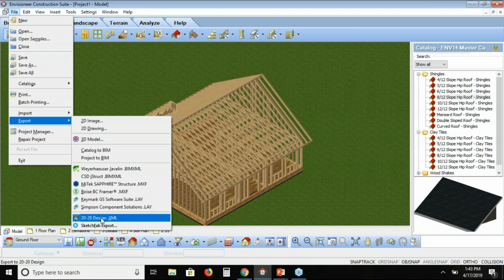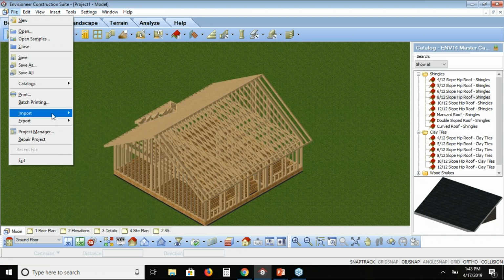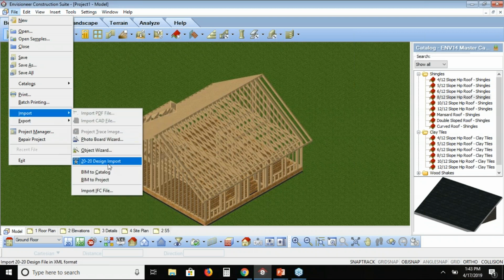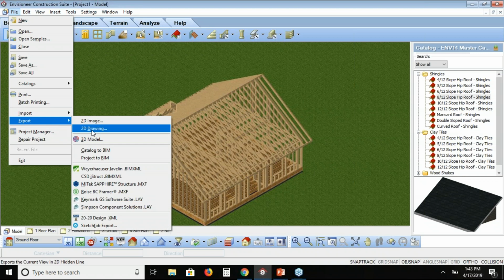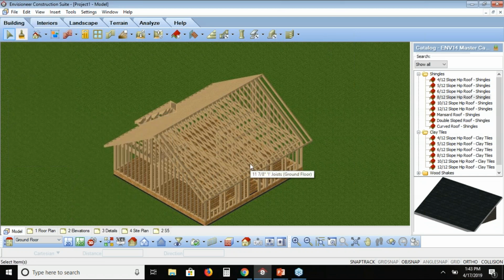And not only can we send that model out to 2020, but once they're done that kitchen, we can bring it right back in again. So that you've got that full 3D model you could do a full virtual tour on and include the kitchen cabinetry. And because the kitchen cabinetry is in here, it's going to be part of your material list as well. So it's all going to be fed out into your materials. So share that model. That's a big key point. I brought it up because we were looking at the roof and thinking about the trusses if you've got your own truss plant. But if you're also just supplying the rafters, well, we can do that too. And that can be all part of your list.